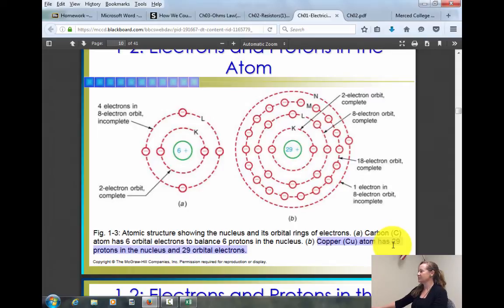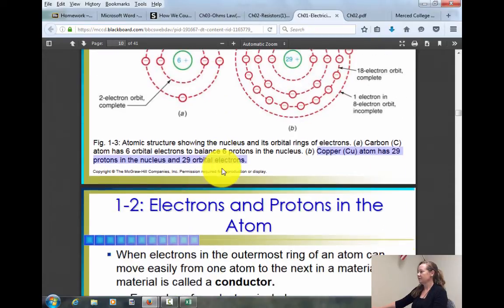Now, looking at this picture, why do you think copper is good for electricity? It has a positive charge. Yeah, it has this free electron here, way out here, right? It's 4 orbits out, and it's one little electron. You can see that electron could be a free electron and escape. It kind of makes sense that this atom would be great for conducting electricity because of the electron in this outer shell.